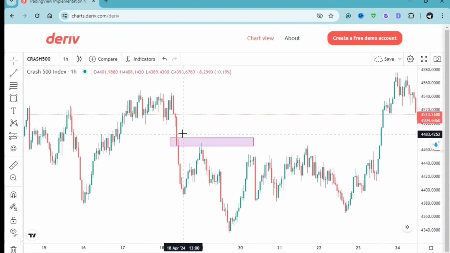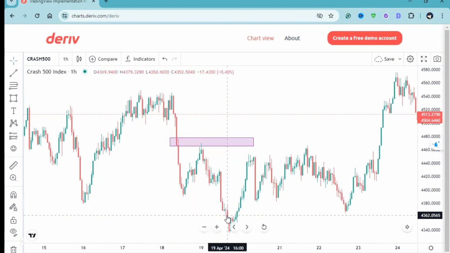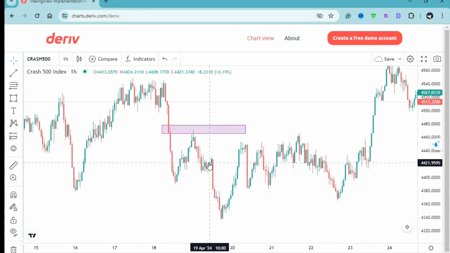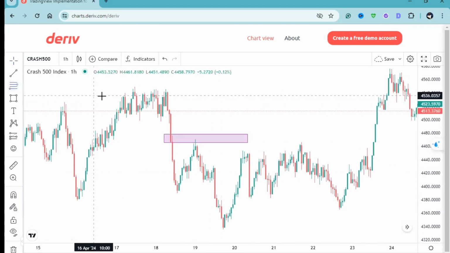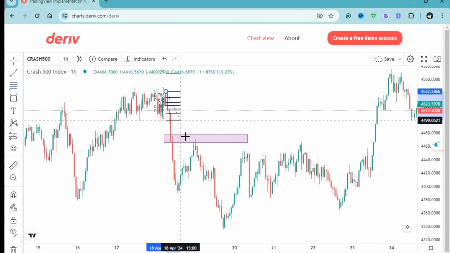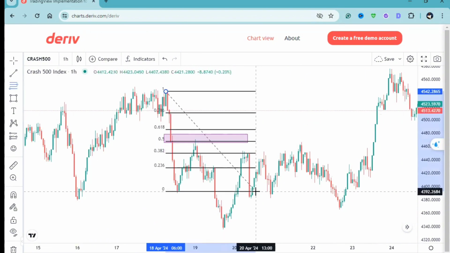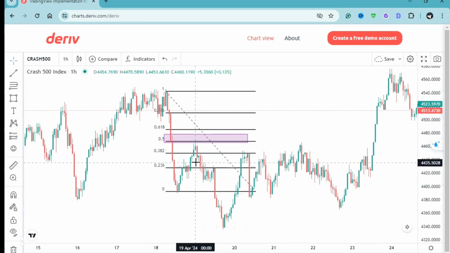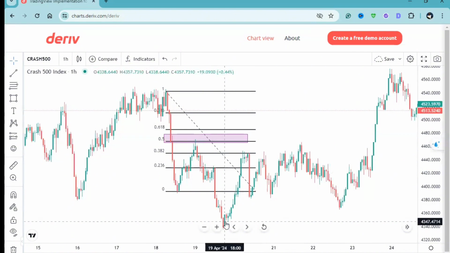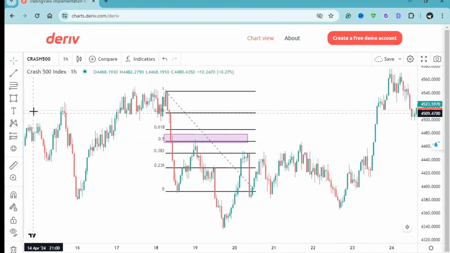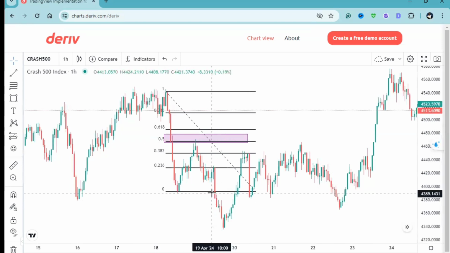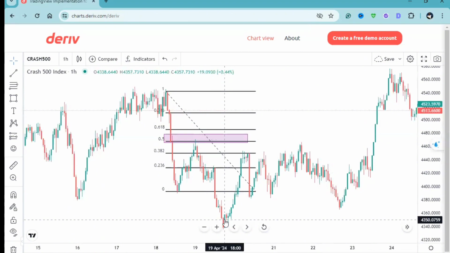We can see that the market sold from this level massively, and our take profit would have been hit based on how I told you in our last video that you had to set your take profit. Let me show that to you also. From here, we started to draw the Fibonacci tool in this manner, and then the market got here. So should we be selling from this level? We're going to be taking our profit at the 0 level or below it. That means if I'm here to enter this trade at this level, I will be targeting from here to this 0 level. And the market actually hit it and went past it. So our take profit was hit.